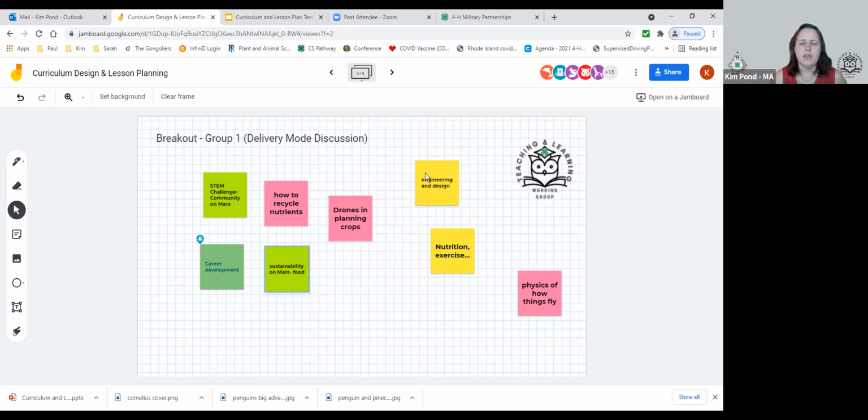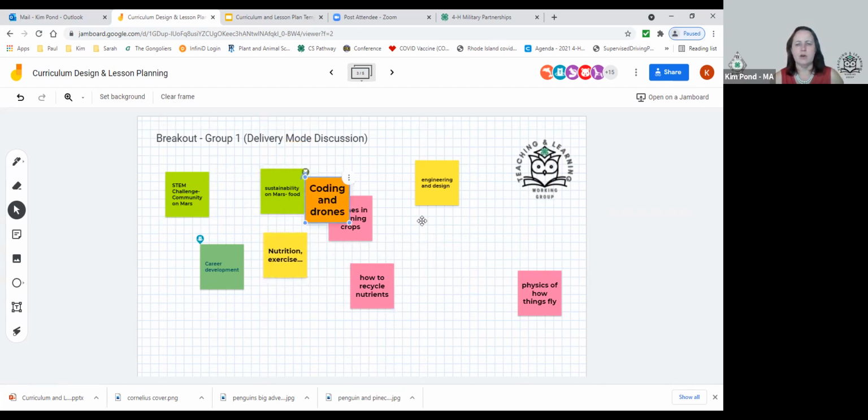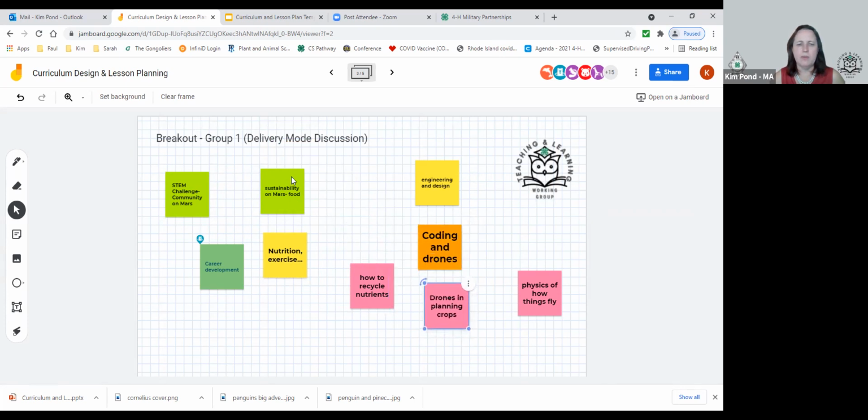Yeah. So if we wanted to organize these, we could say, okay, STEM here, we got nutrition here, of food and nutrition. We could start organizing them by pillars if we wanted to. So Jamboards are pretty fun for doing that. Coding and drone, definitely up. Computer science can come in. So while people are adding, you can see how Jamboards can be efficient and you can actually organize and classify them as you go along.